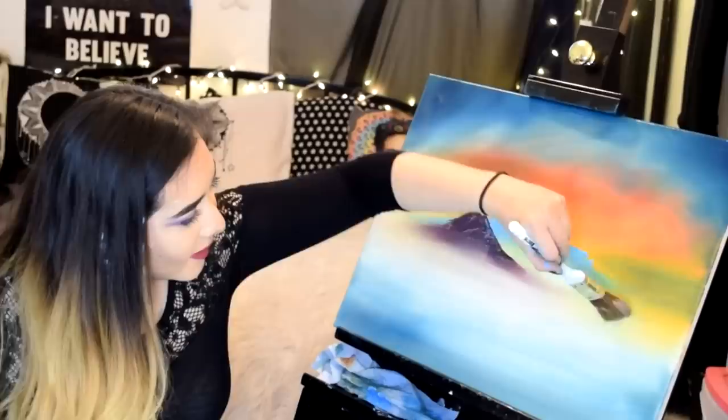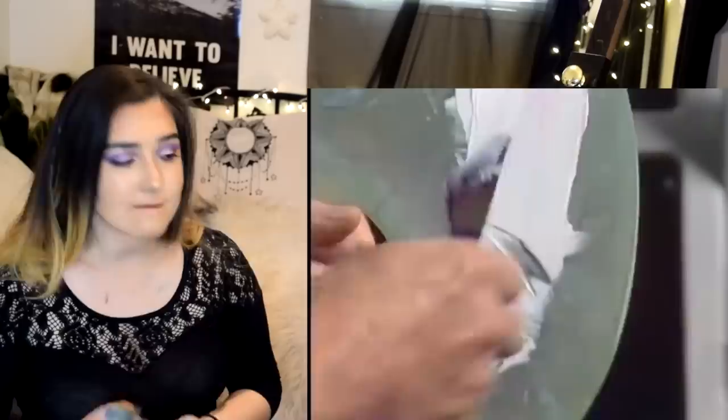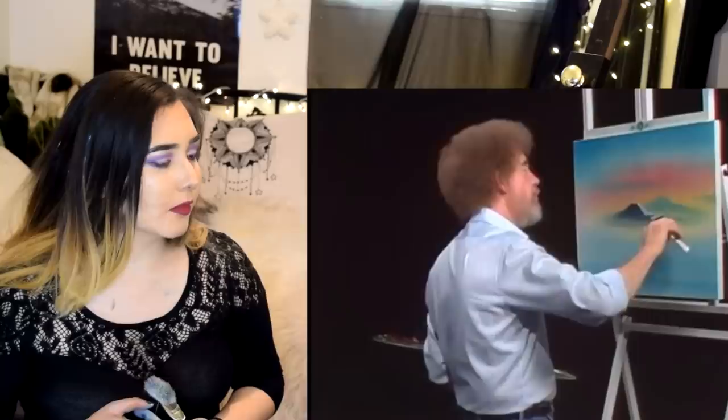Add a little bit of white. Pretend like I know what I'm doing. All right, so mountain is blended. What's next, Mr. Ross? Let's take a little titanium white. I'm gonna put the least little touch of bright red in it. Since there's some pink in the sky, maybe there's a hint of pink in our mountain color. A little roll of paint. Uh-oh, here's gonna be the difficult part. Up in here, touch, no pressure, no pressure, just let it float.